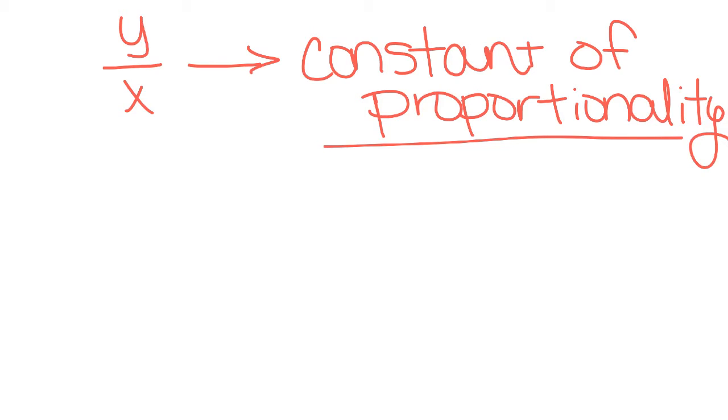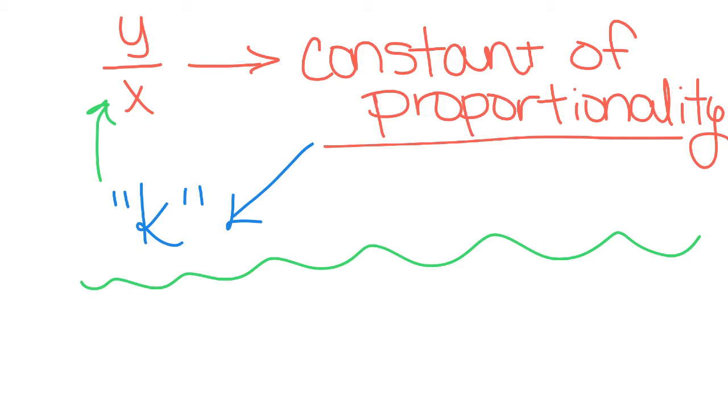The constant of proportionality has a variable. So instead of saying constant of proportionality throughout our lessons, we will use the variable k. K is the constant of proportionality, and k is found by finding y over x. So these things are all interchangeable. So when I ask you to determine if a relationship is proportional, I want you to find the constant of proportionality. I want you to find k. And in order to find k, you're going to do y over x.